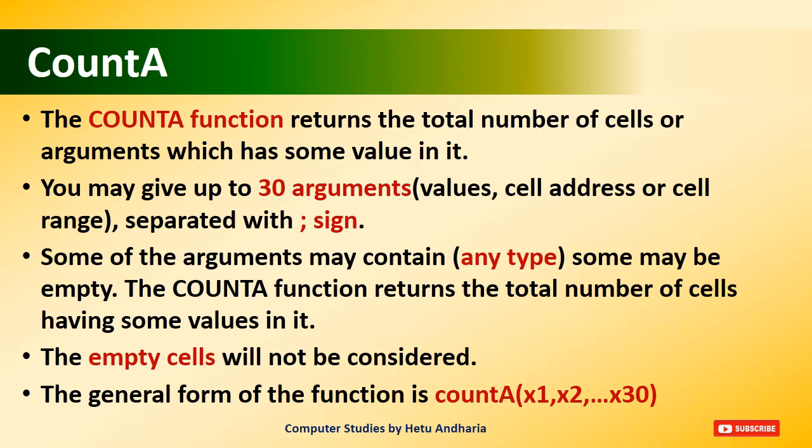The CountA function returns the total number of cells having some value in them. That is what I explained just now. It could be any type of value: number, text, date, anything. The empty cells will not be considered. The general form of the function is CountA into brackets, like other functions.